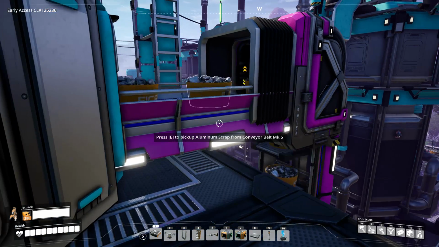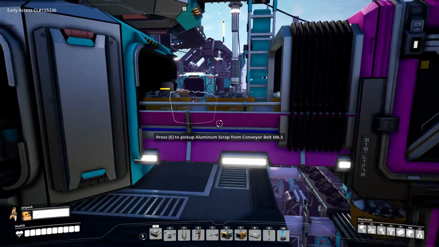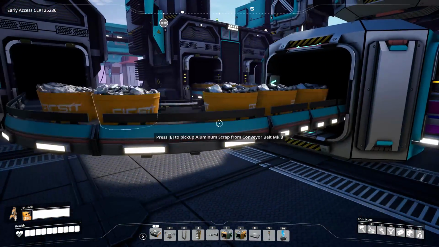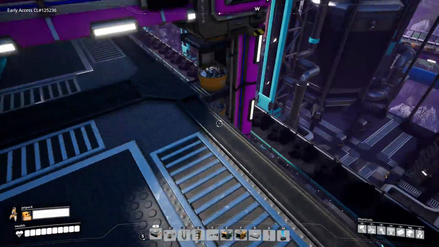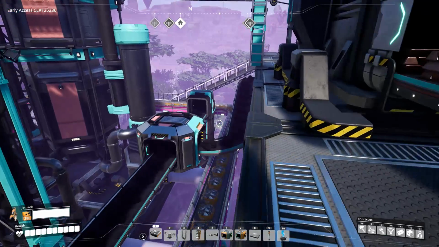Oh, that tier 5 belt doesn't really fit with the lift. A little bit of an issue there. Oh my gosh, that is incredible. That's amazing. And then it gets split into 3, so we don't actually need to upgrade these. But that looks crazy. Look at all those items. Wow.